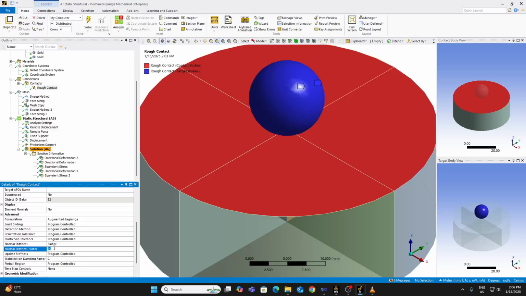You can control how much that penetration would be, and that is by increasing the normal stiffness. As I mentioned, in the case of the normal Lagrange method there is an absolutely infinite stiffness. Actually the stiffness term is not there at all, but if we were to evaluate it, it would be infinite, because there is absolutely no penetration. Unlike the normal Lagrange case, here the stiffness is finite, and some program controlled value is typically assigned based on the stiffness of the underlying elements and other things. That is what the software, Ansys, decides.